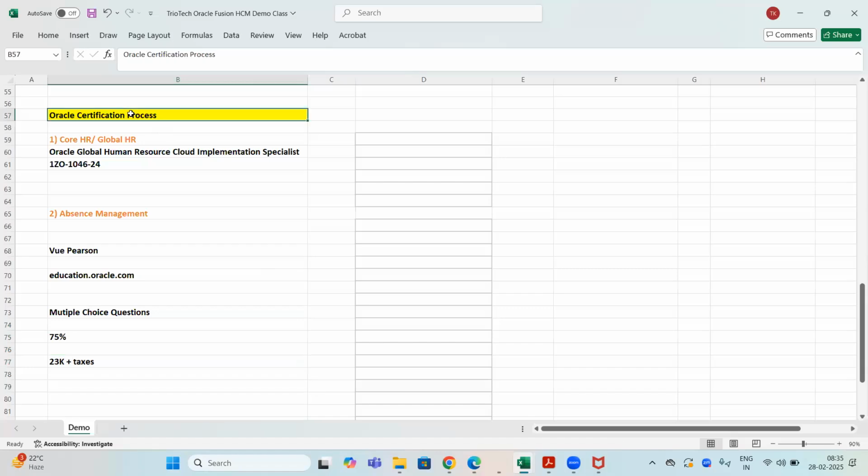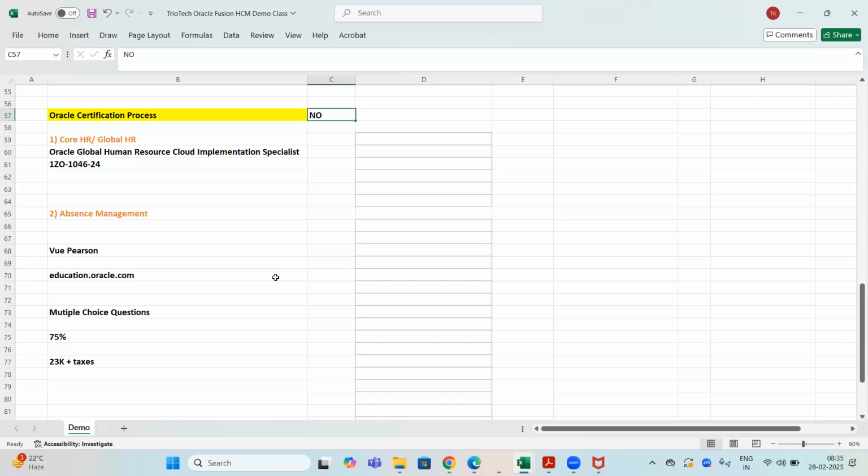But the first question: is this really required? Is this really mandatory? Absolutely not. No one will look at your certification and recruit you. Whatever you perform in the interview is what matters. So in India, if you ask me, certification is not at all mandatory. So don't waste your time, don't struggle, and don't waste your money on certification.